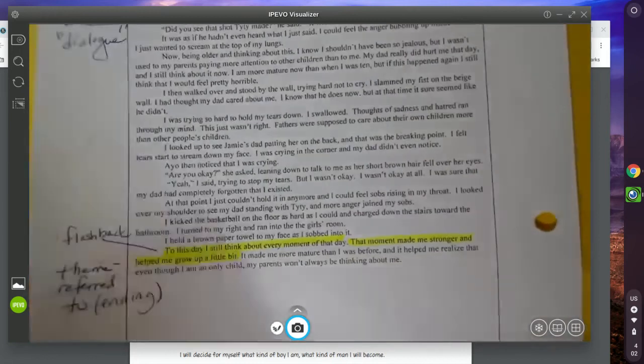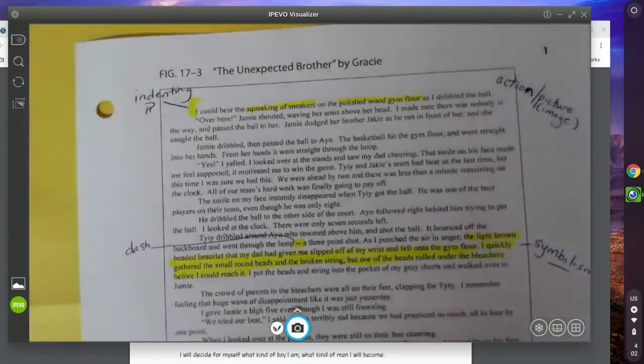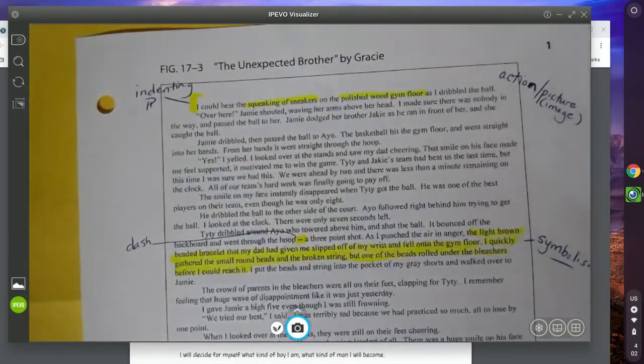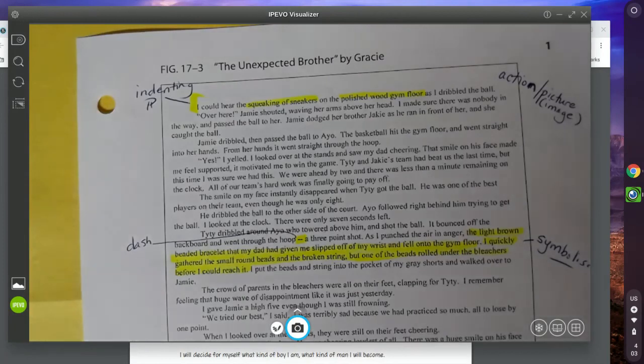So you can see there are lots of ideas to take from a mentor text. So again, the point of this lesson is that it's important to realize that you must work steadfastly towards your goals, and you can practice this in your notebook. It's not that you have to rewrite your entire story every time. Pick a piece that you want to make better and practice that in your notebook. And that's what I want you to work on today in your practice. Think about your goal, really pick that one goal that you're going to work on, and practice it in your notebook, and then you can incorporate it into your narrative when you get ready to write the final one. All right, that's the work for today.